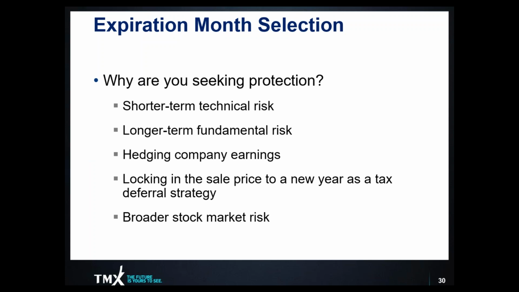Now, as far as expiration month selected, what are you protecting your stock or your portfolio from? Is it a shorter term technical risk? In which case you may want to go with a 1 month, 2 month option. Is it a longer term fundamental risk? You may want to build in a longer dated option contract.